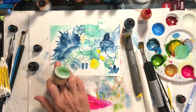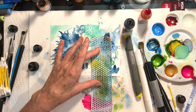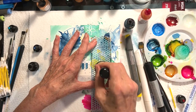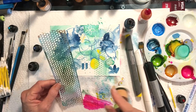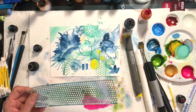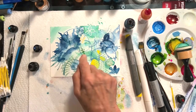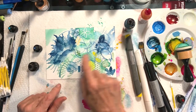When I pull it up, you'll see that you have a really nice design. I also love using drywall tape — this is a great texture maker. I just kind of stamp it in and then pull it up. If it's too wet, you'll get areas that just kind of go wild. You can actually use the same kind of thing — if I wanted a slightly different pattern, I can actually use this as a stamp and if I put the ink on the other side, it'll make a pattern.